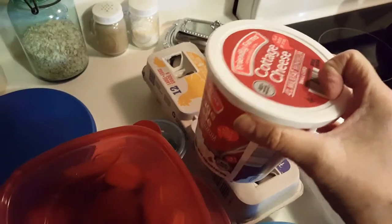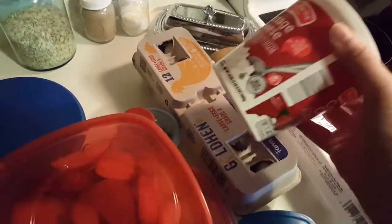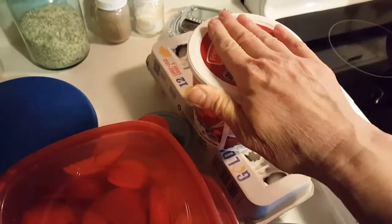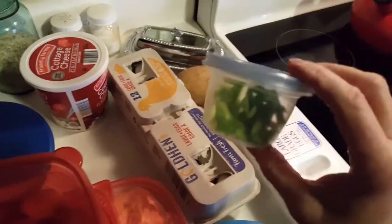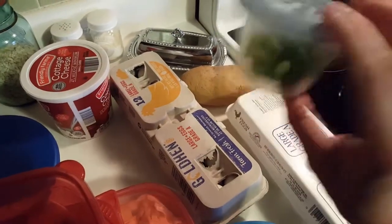I've got a little bit of cottage cheese left in the bottom of this carton. So I'm going to make sure that I use that up. I'm going to pull that forward in my refrigerator so it doesn't get shoved to the back. And I know that I can use that. It'll make a nice side dish for myself. I've got right here, I had 3 very, very sad, they were the saddest looking green onions you have ever seen. They were spindly. So I just cleaned them up. I sliced them up, and I'm going to use these.